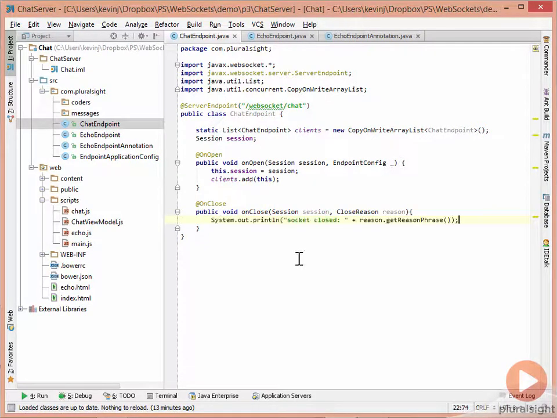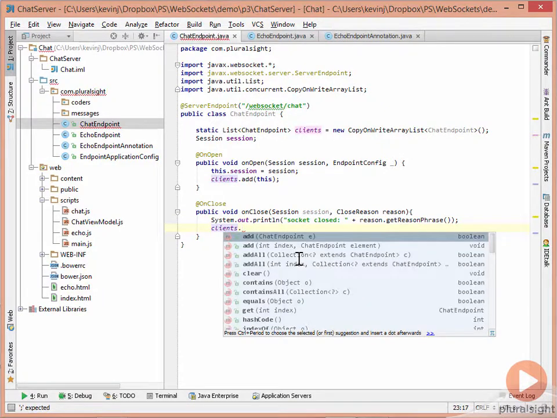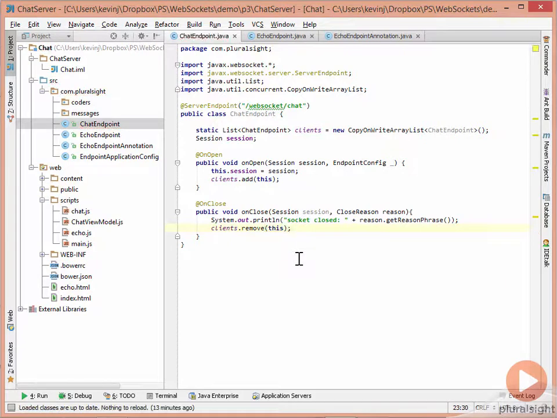So we'll simply print out reason.getReasonPhrase. And we also need to remove ourselves from the list if we have been closed. So clients.remove(this) will simply take this message listener out of the list of listeners held in the client list.